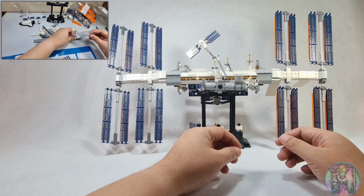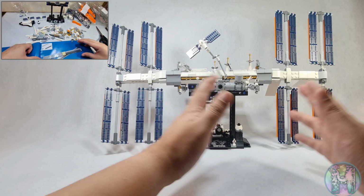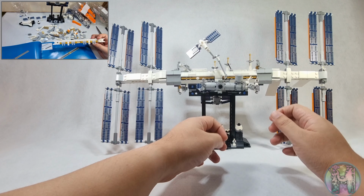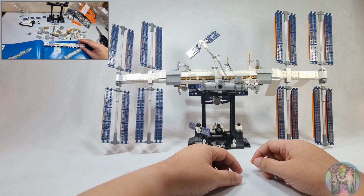Anyway, hopefully this year we'd be able to capture it. But for the meantime, we're going to settle with one of these. So this is the best video or best picture I could get of the space station.